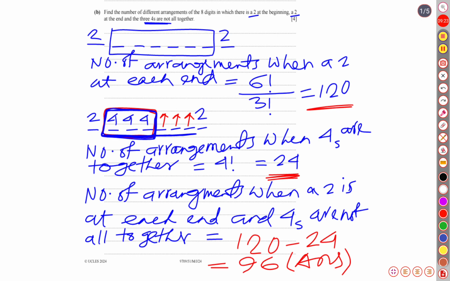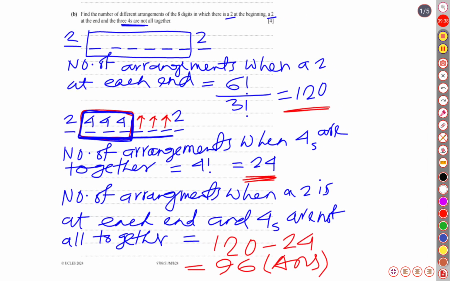Now you may raise a question: why did we undergo the complication of 3 different arrangements? Actually, there is a little twist in the question, as I told at the beginning. Whenever they ask for arrangements where the digits or letters are not all together, that is a very long concept. Fours not all together means all 3 fours may not be together, but there may be 2 fours together. So we would have to undergo a long solution if we think from that viewpoint. So the easy option left for us is to do the opposite.